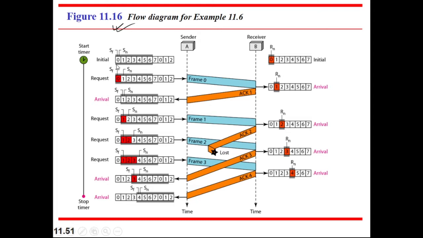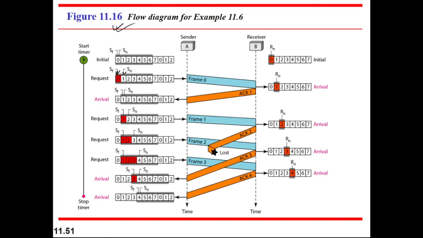This frame needs to be sent first, and when frame 0 is sent, the SN will indicate the next frame. Okay, so this is the SF and the next frame is this SN. So the request is passing, frame 0 is passing to the receiver and the receiver is passing the acknowledgement. The acknowledgement is received by the sender, this is fine.